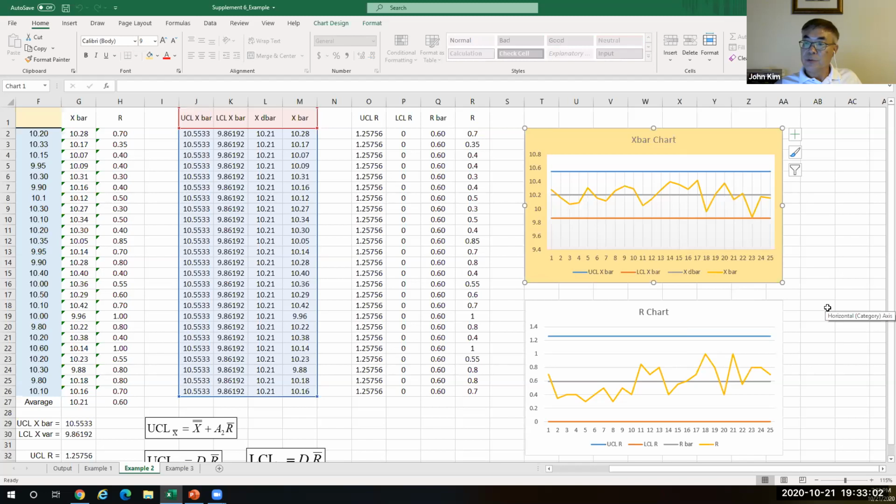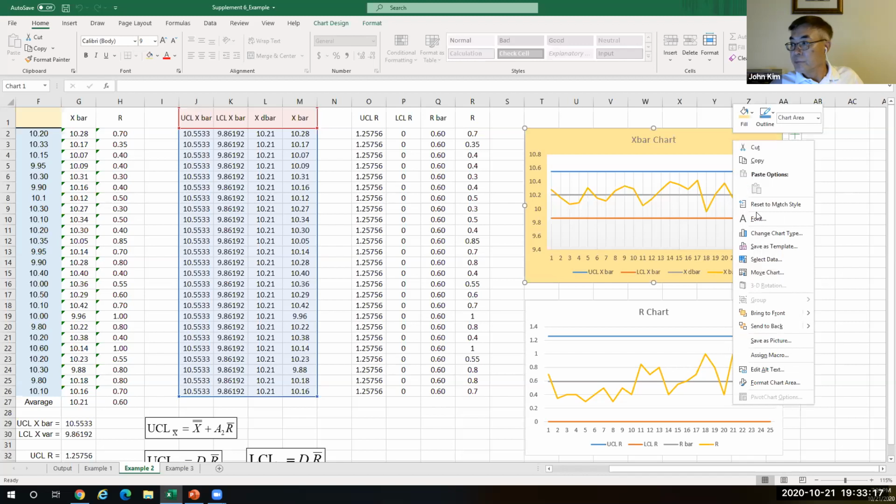Wherever, come on. My computer is slow. Use this move chart.